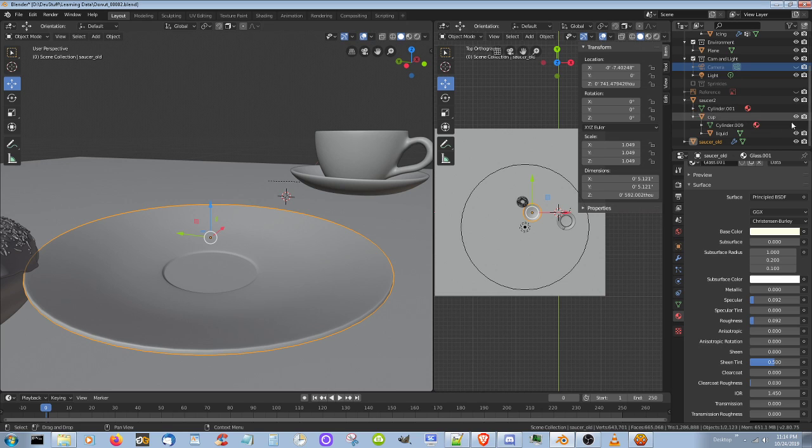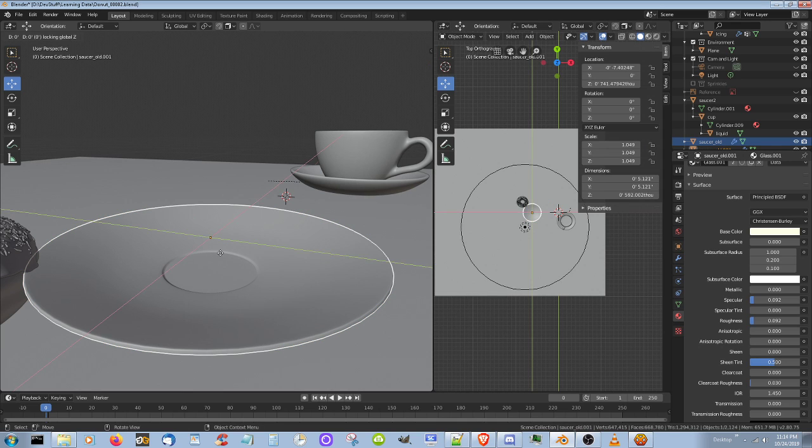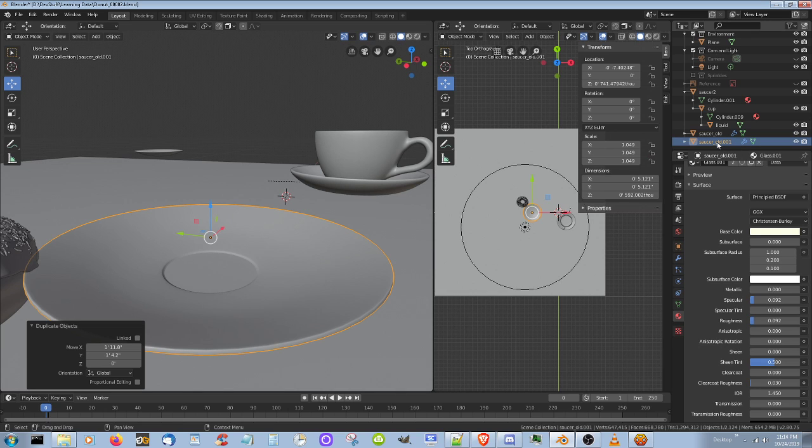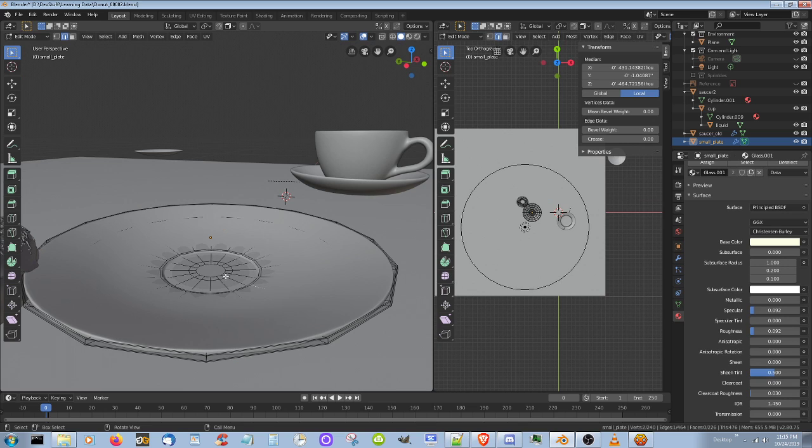Actually, let's go ahead and do a duplicate of saucer old. So let's go ahead and make a control, now shift D. See, I'm gonna move it off there. So let's make that saucer old, and this one, let's make this guy small plate that, and then I can go ahead and go into edit mode.